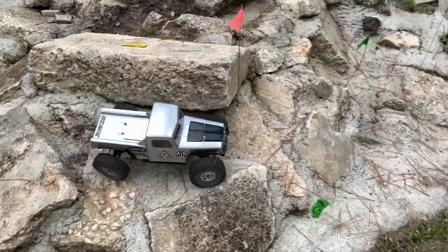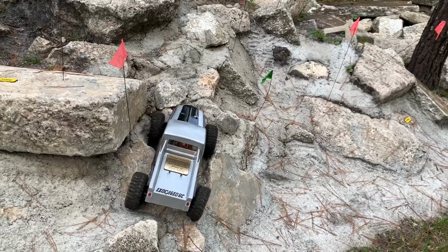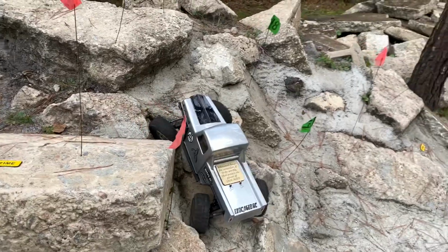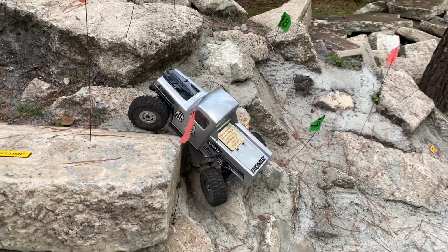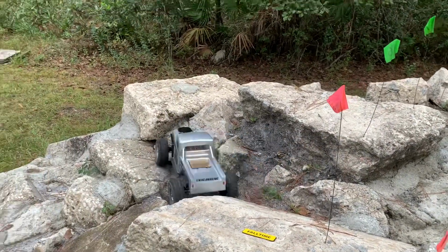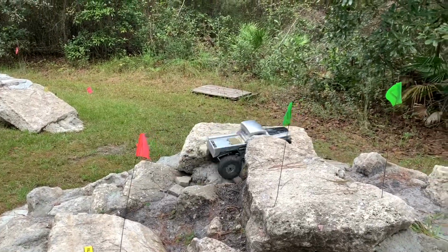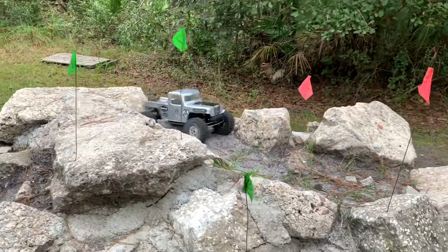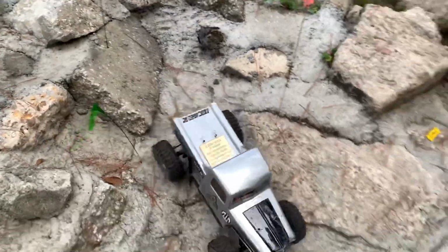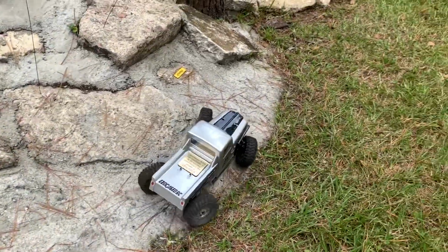Woo, that was a close one. Yes, I do have some body rub issues. It's not that big of a deal. Gotta watch out for that point right there. It will tear you right up. And apparently that point over there will get you as well. Oh, wow, caught something on that back axle there, didn't I?